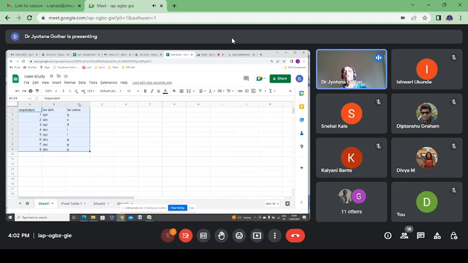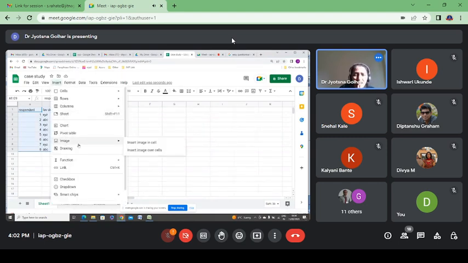It depends on whatever your requirement is and what you give as a command. So it just accepts your command and moves ahead. Okay. You can insert an image in a cell, or you can just place an image over cells, like what we say, behind the text or in front of the text. It has a drawing feature, and a functions feature.